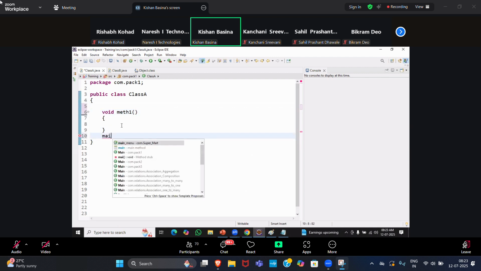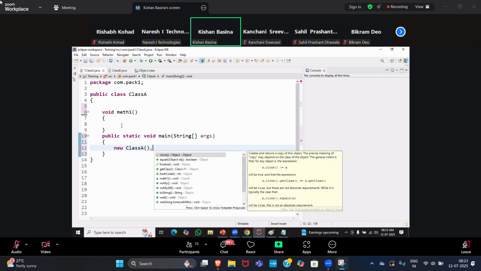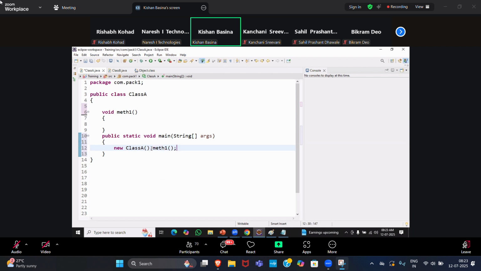First, what will we write? Main method. First we'll write the main method. After that, we need to create an object. Tell me the code. New class A. After that, what will we write? Dot. When I write dot, it represents belongs to, right? So I'm going to call method one. So method one belongs to class A. As simple as it is. Am I clear with that?